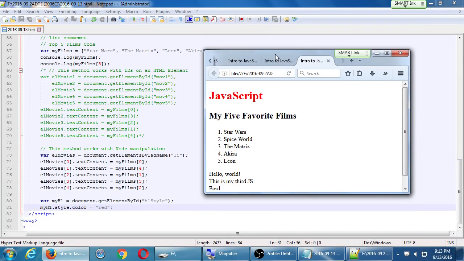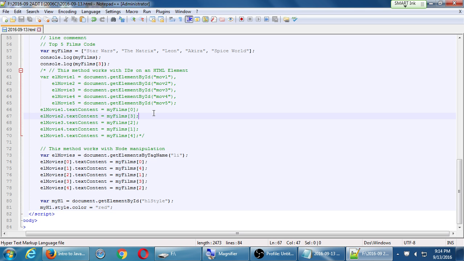So I think this is good for our day one intro to JavaScript. Next time we'll have more intro to JavaScript. We'll get more advanced. And then we'll start to put these three separate languages together and get more advanced. Question? I'm going to put my code up in just a moment. General questions, anyone at this point?